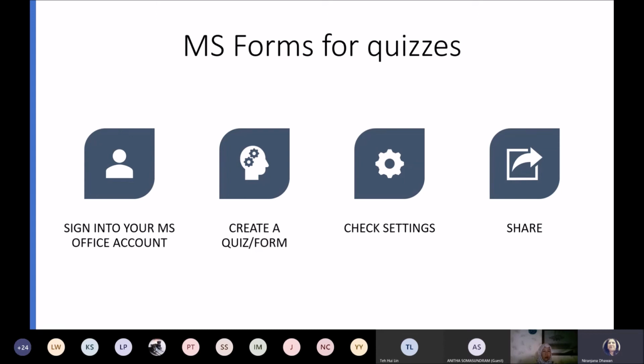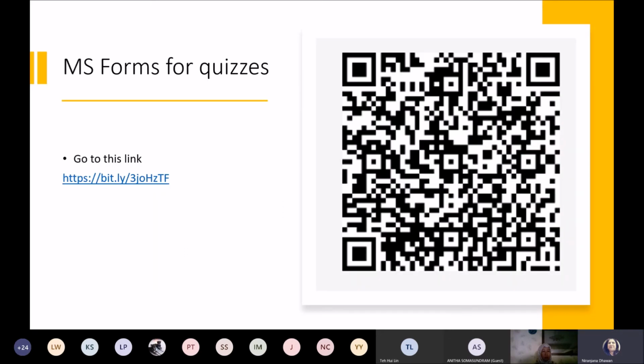But first, I want you to experience what a quiz feels like for students. It's not a very difficult quiz. It's a very, very beginner level grammar thing. Once again, please scan this QR code if you are using your mobile phone, and you can do it on the mobile phone as well, yeah? Otherwise, you can go to this link and I will send this link to you in the chat window.